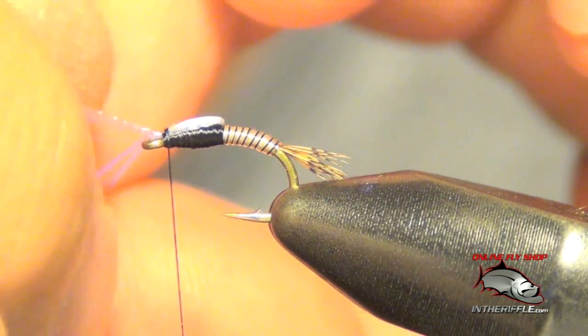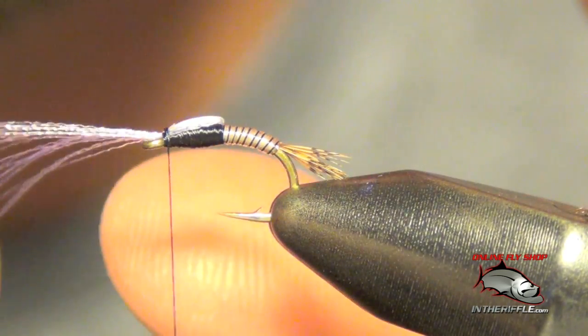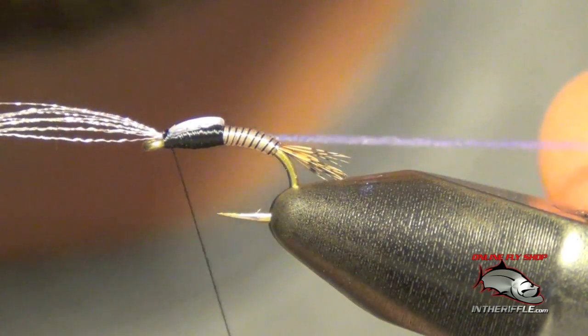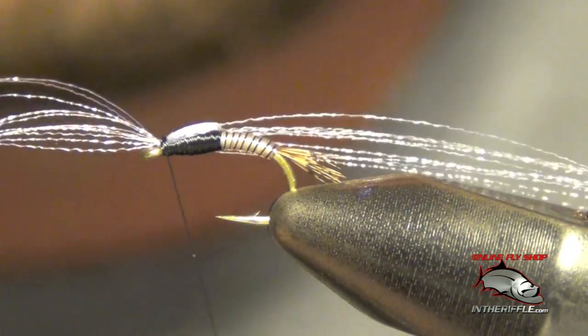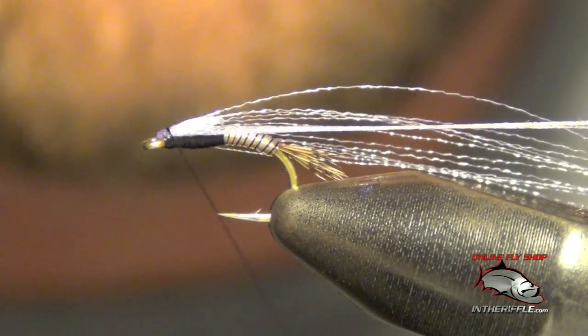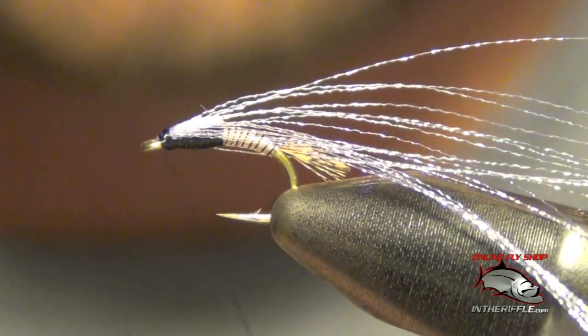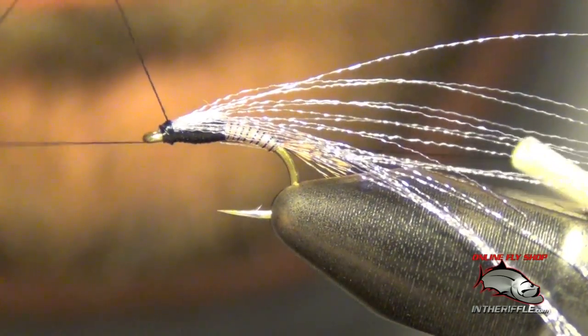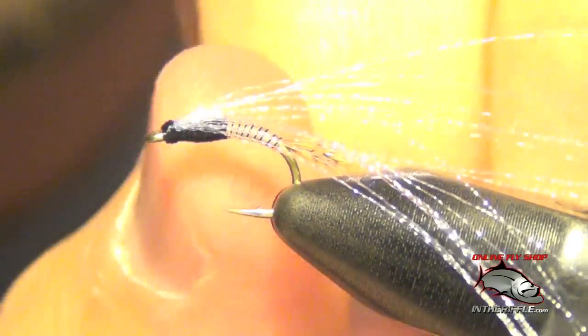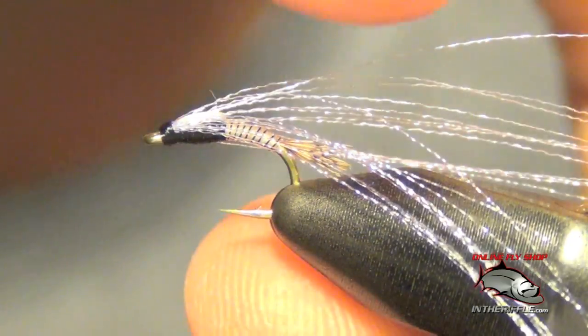And lastly, take our fluoro fiber, split it into two even clumps, and pull it to the side and lash it down with a wrap. Pull it down to the side and lash it down with a wrap. And then we clean up the head. Once you've got everything lashed down, you can whip finish. And then you're ready to trim the legs.